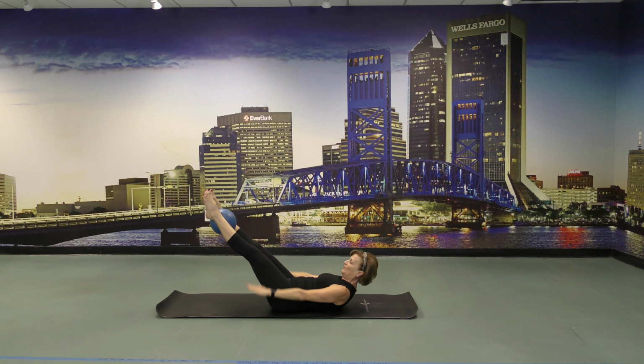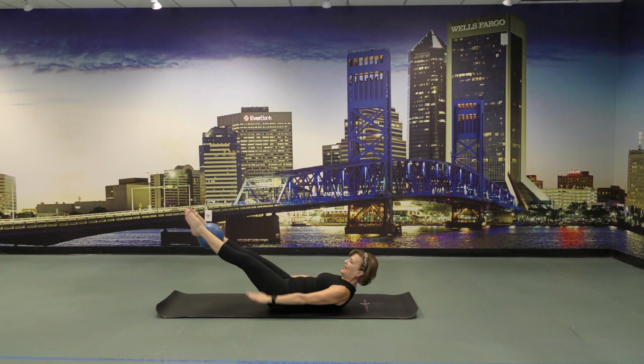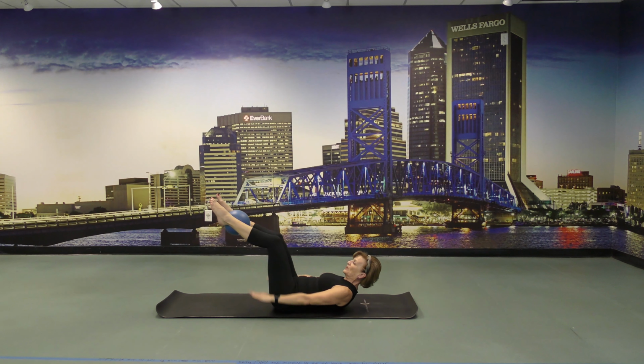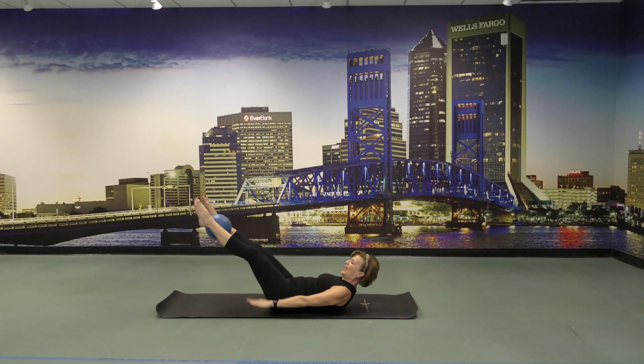Inhale, 2, 3, 4, 5. Exhale, 2, 3, 4, 5. Inhale, 2, 3, 4, 5. Exhale, 2, 3, 4, 5. Lower the legs if you've got them out. A little bit more challenge. And inhale, 5 more sets. Feel free to bend if you need to, part of the way.